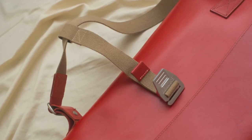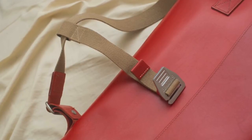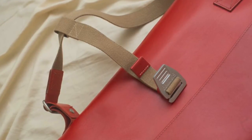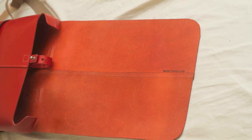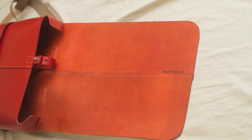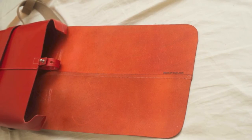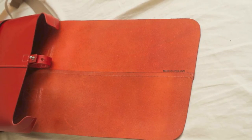The not so good thing about the craftsmanship is the stitching. The stitching is done by machine, as are most bags, except Hermes, but this bag costs about 1/20th of what it would cost if it was made by Hermes, so I can't really complain about the fact that it's machine stitched. But the stitching is not the most secure stitching in the world. It doesn't look like it's going to come apart. As you can see from the photos, there's a little bit of stretching in the stitching already. If the stitching does come apart, my plan is really just to saddle stitch it by hand, like Hermes does, by myself, as long as the leather doesn't get torn.